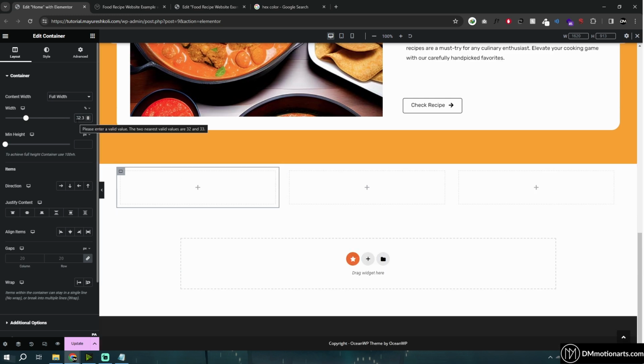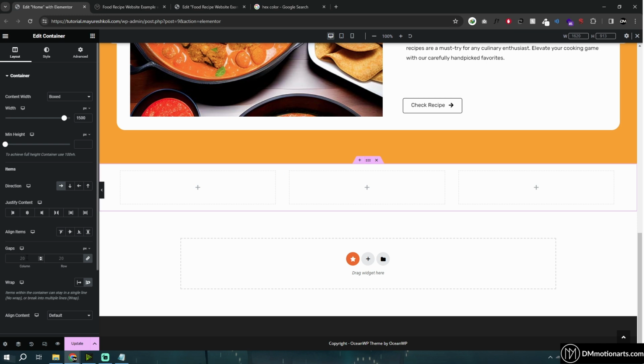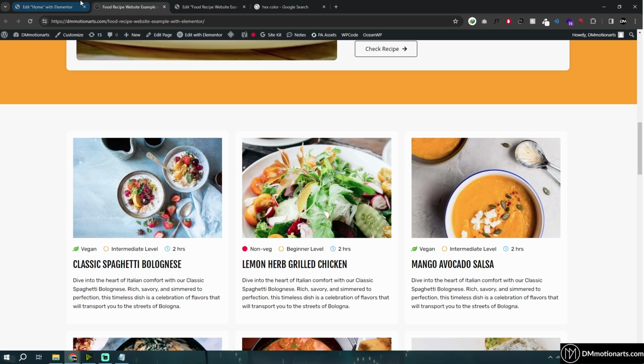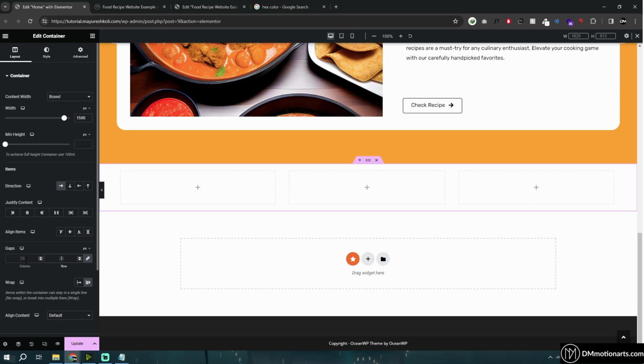And the reason we are adding 32.3 is, in our main container we actually have gaps, which is 20 pixels and 20 pixels for row. You can obviously make it 0, but then there would be no gap. So if I go into this one, you could see there are gaps like this, and those are added by this stuff. And you could obviously add your manual gaps, but I like to keep 20 because it looks good. And because there is 20 pixels, we cannot go with 33.3, 33.3 and 33.3, because that makes 100%, because we are also adding 20 pixels in between, 20 pixels in between, and by total it is 1500 pixels.